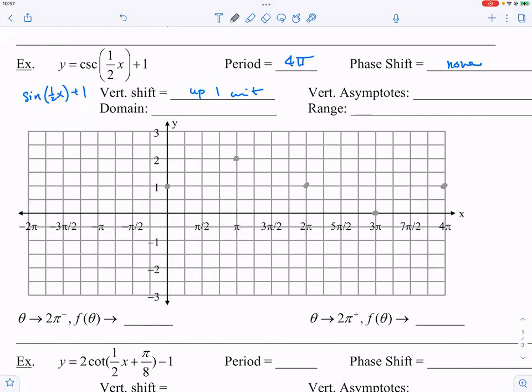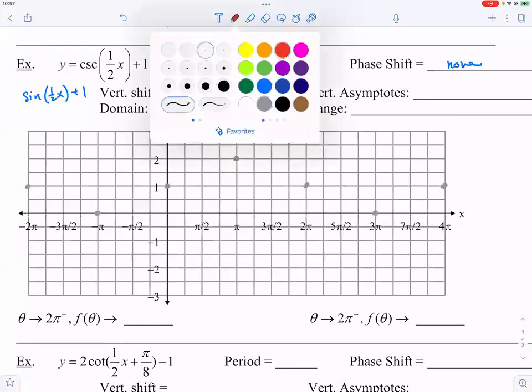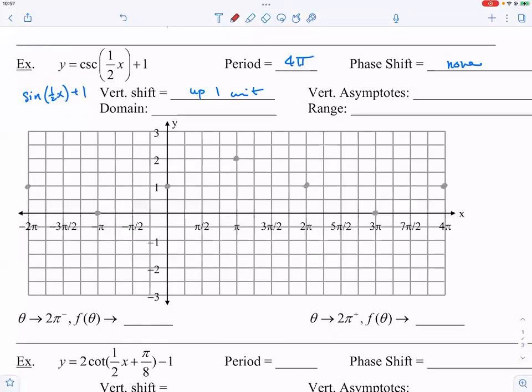Okay. So every 4 squares, you will see a major point. So again, you may graph it out and do this, or I want you to push yourself and say, all right, if the sine function hits the midline, that means what for the cosecant? That's a vertical asymptote because that gives you the zero for the denominator. And that gives you the undefined value.